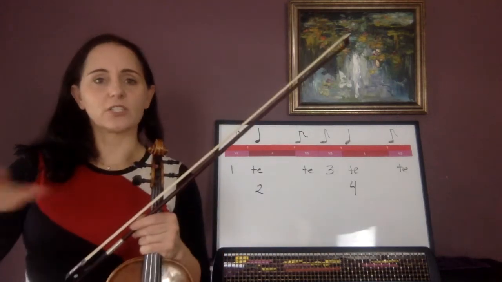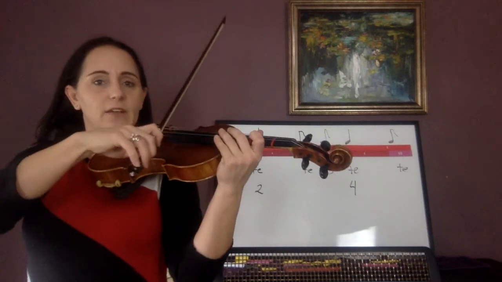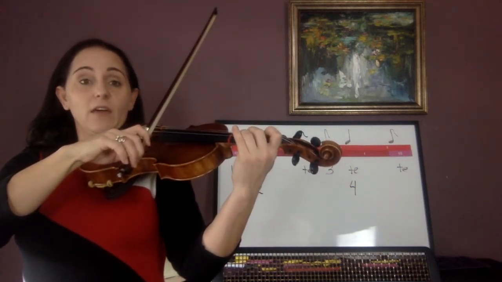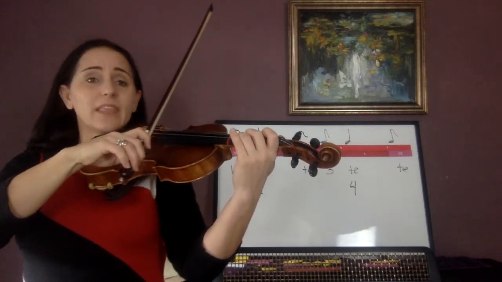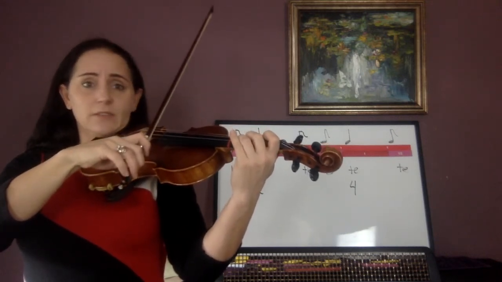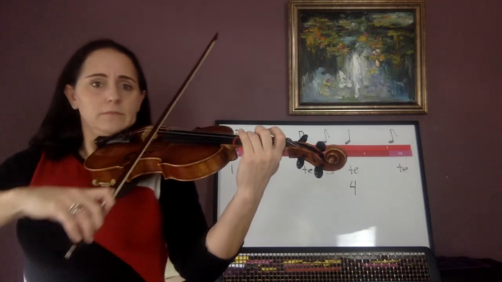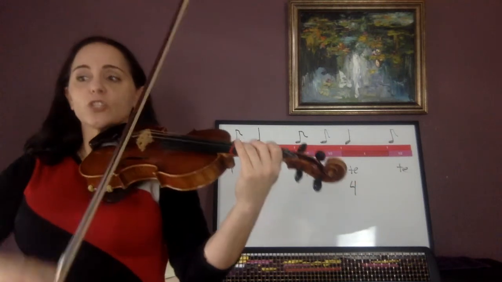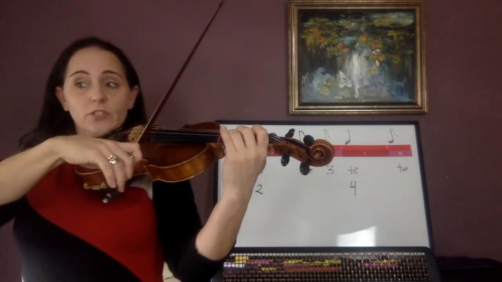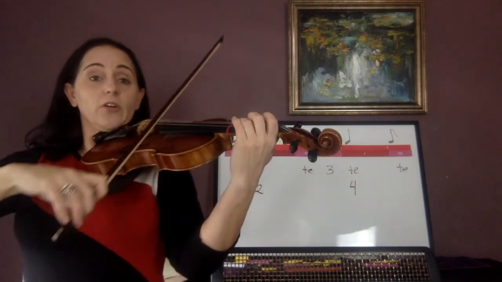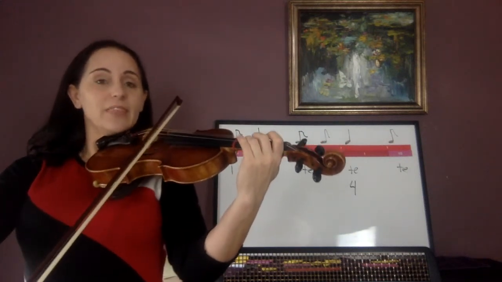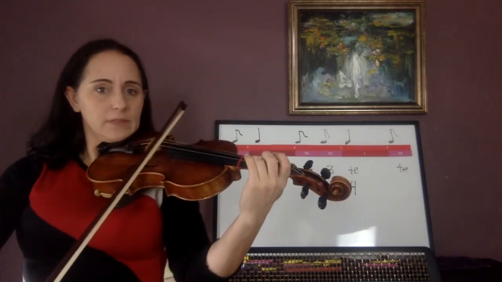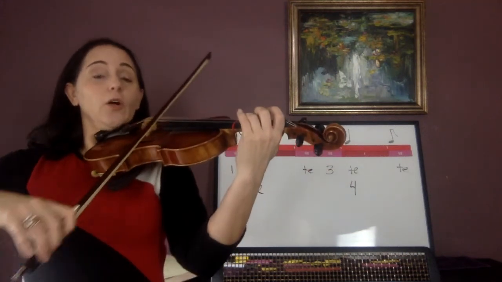Without it, just watch. It's going to sound terrible. But just watch. If I start down here and I try to use half a bow for the eighth notes and a whole bow for the quarter note, I won't be able to, then I'll really be in trouble for the half note. Watch. Don't play this. Don't ever echo this. You hear that? Not horrible, right? So I've got to get myself to the tip of the bow. So what do I do? 2/3, 1/3, 2/3 gets me to the tip. And then, okay, watch again. See that? Big, little, big.